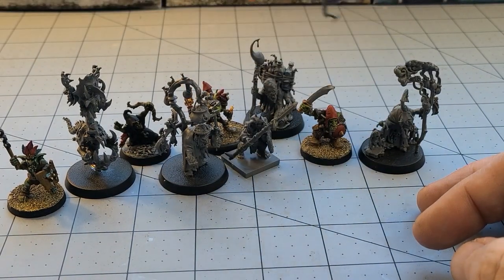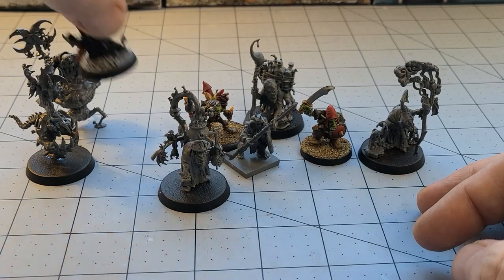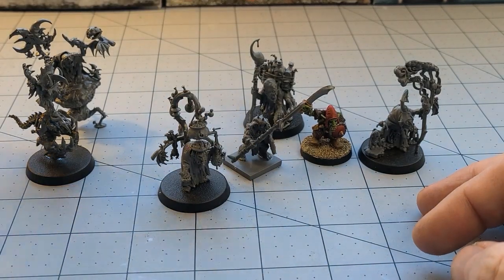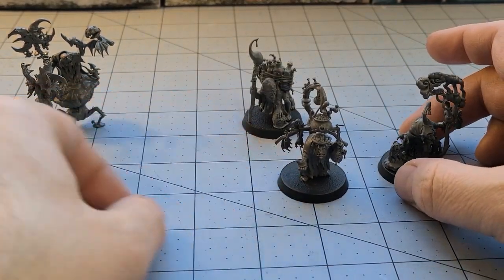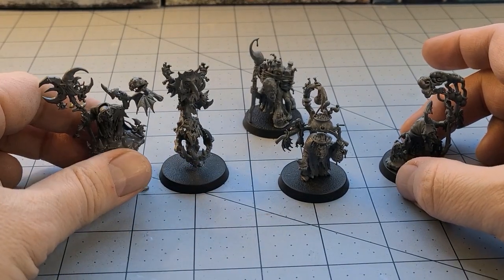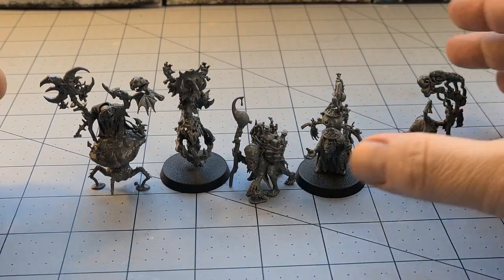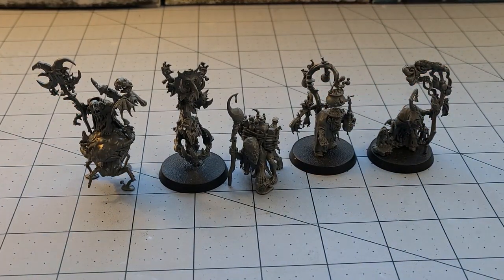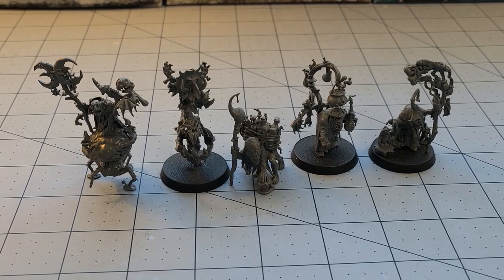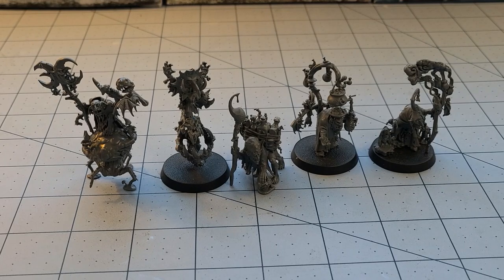For what you get, they're pretty reasonably priced. They are a little on the challenging side — they're not snap-together or anything like that, and there are a lot of tiny little parts. If you've got big potato fingers like me, you might want to take your time putting these guys together. Everything went together pretty smoothly but I did have issues with things wanting to stay where they should because I was getting impatient. Very fun set of models, especially if you actually play goblins in any system — but if you're looking for something different to paint, you can't really go wrong with these guys.